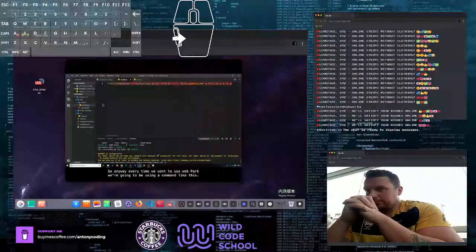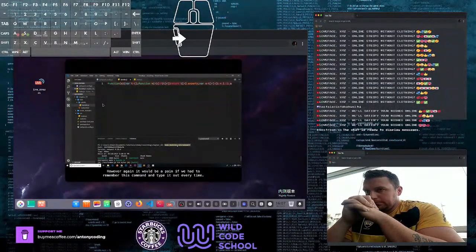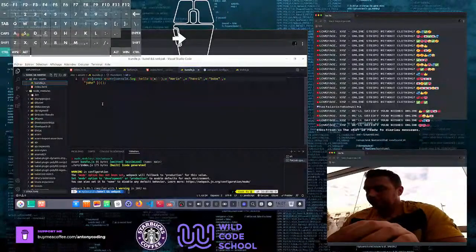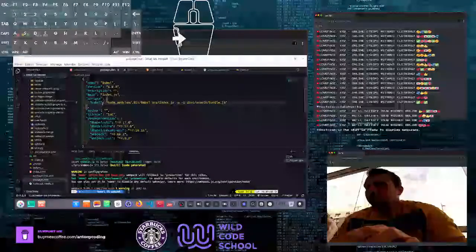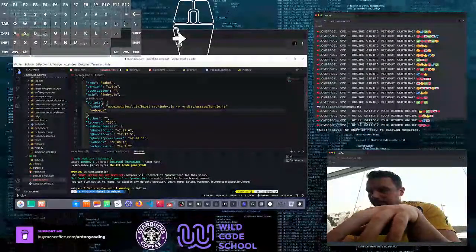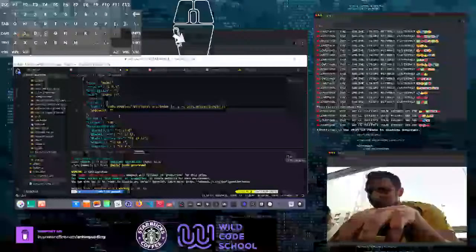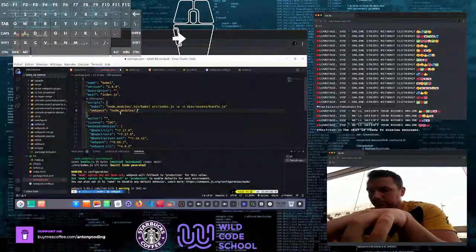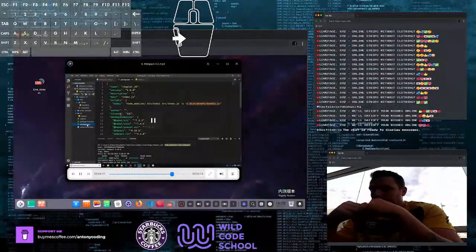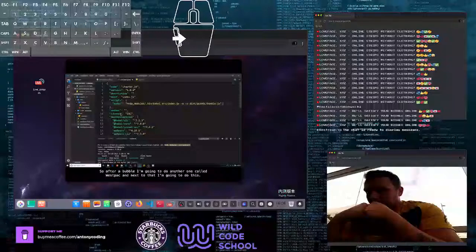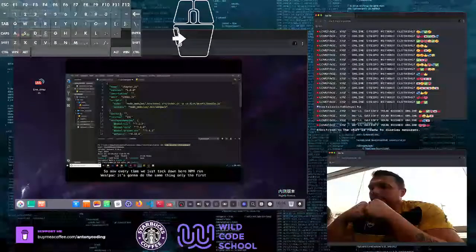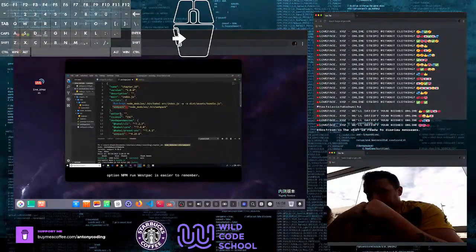So anyway, every time we want to use webpack, we're going to be using a command like this. However, again, it would be a pain if we had to remember this command and type it out every time. So what we're going to do is copy this, so Control-C, and I'm going to go into the package.json file over here and create another script. So after Babel, I'm going to do another one called webpack, and next to that, I'm going to paste what I just copied, which is node_modules/.bin/webpack. So now every time we just type down here npm run webpack, it's going to do the same thing, only the first option, npm run webpack, is easier to remember.